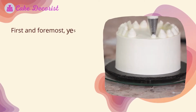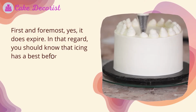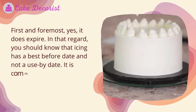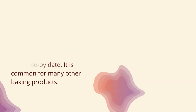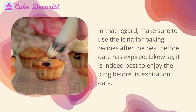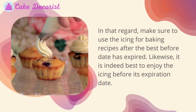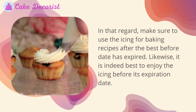Does icing expire? First and foremost, yes, it does expire. In that regard, you should know that icing has a best before date and not a use by date. It is common for many other baking products. In that regard, make sure to use the icing for baking recipes after the best before date has expired. Likewise, it is indeed best to enjoy the icing before its expiration date.